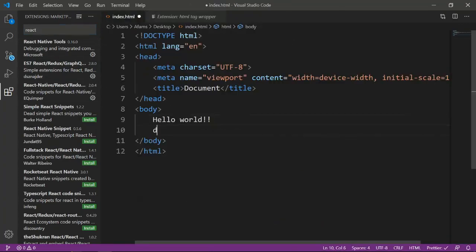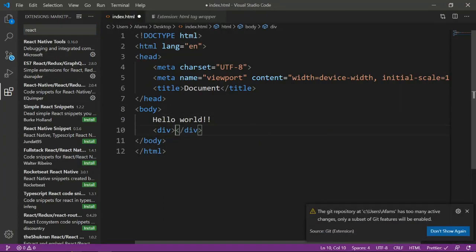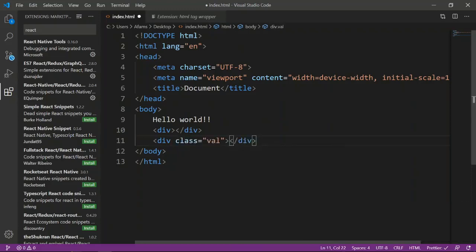So for example, I can type div, hit the enter button, and you find that wow, it just created it for me. If I wish to create a div class, I can come out here, create another div by typing div, adding a full stop, which once you add it, means that you wish to create a class. And I can mention my class name. I can say the class should be val. I hit enter. I find that I have div class val. So this is so lovely.